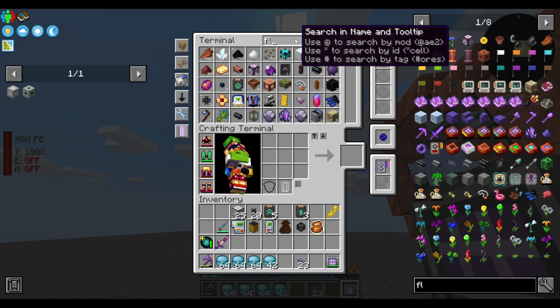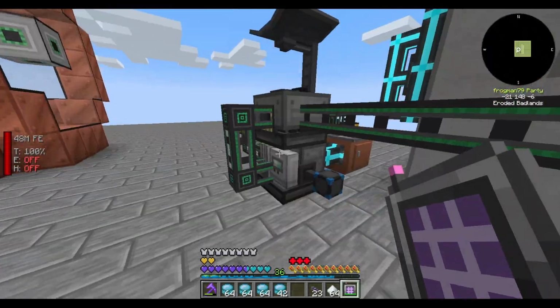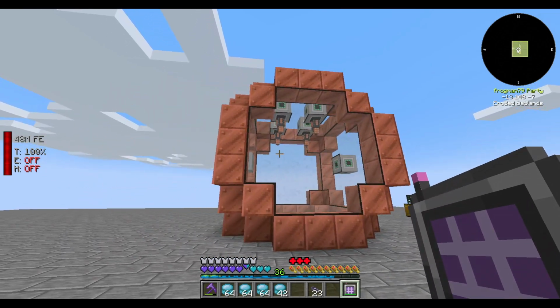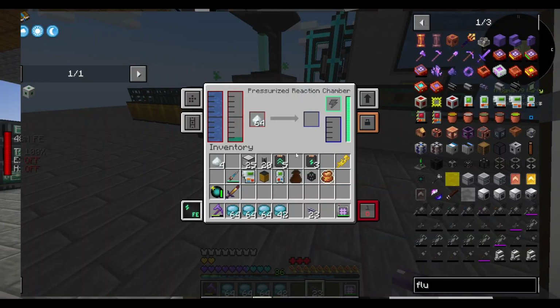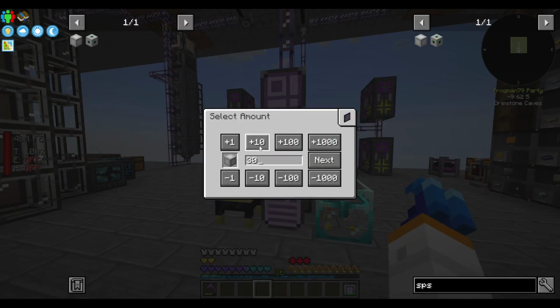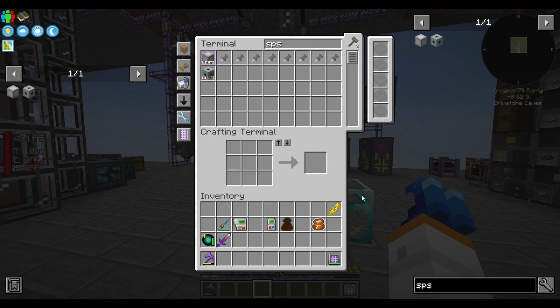Where's my fluorine? We'll grab another stack of powder. We need at least 1 more stack. We'll just turn you back on, and I will come back when we can craft all that stuff. All right, enough standing by that damn reactor. Holy cow, is that thing loud. Make me too many of these. I'm almost certain at this point I only needed 60, but we'll make 64 just in case. Everything should be there. Go.